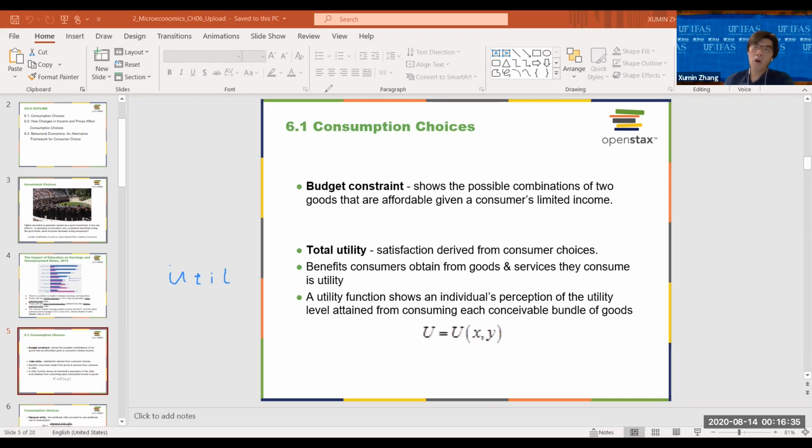This can be a long function, but try to keep it simple because, as I explained before, we can only visualize a maximum of a 3-dimensional diagram. It can go further, but we cannot visualize that. So we are using 2 products. Let's keep in mind 2 products. One can be pizza or food. The other is your leisure, spending money on other entertainment activities.